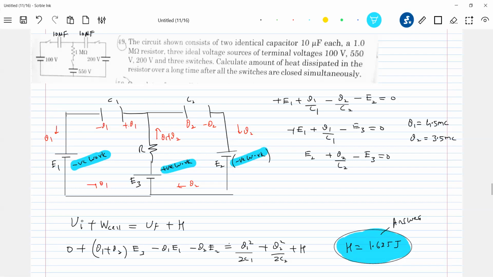Why are you killing the capacitor chapter? The capacitor is a storing element. It will not dissipate, it will store energy; it will not eat up the energy. Only the resistor will eat up that energy, converting that electrical energy into heat permanently. The capacitor will return the energy you give it. So who will dissipate here? Only the resistor.